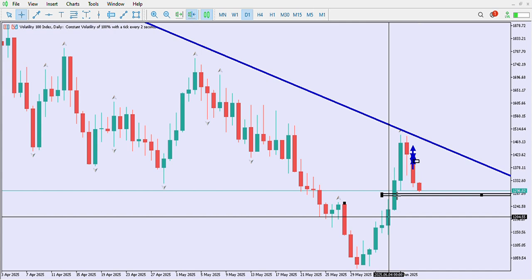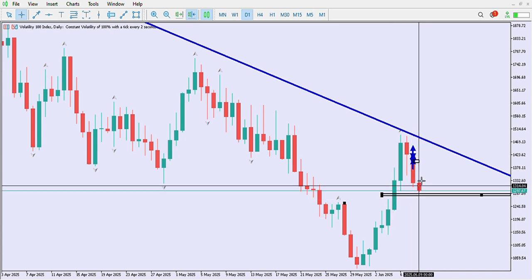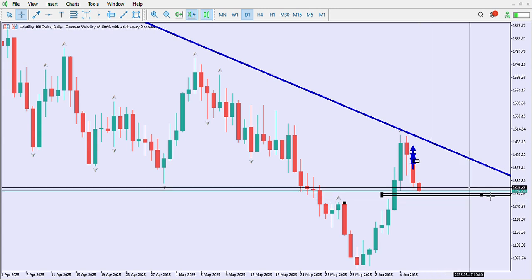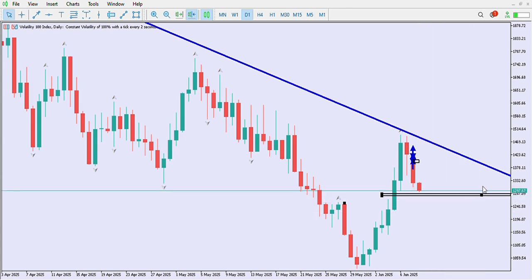So we are using this fair value gap, and that's why we have drawn this fair value gap from the daily. This is the daily time frame, and it has hit our daily fair value gap here. If you are very keen, you have seen that it has tapped inside. It has tapped that fair value gap. Are you seeing it?